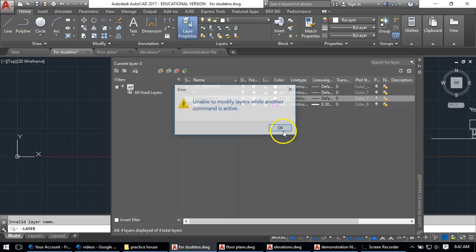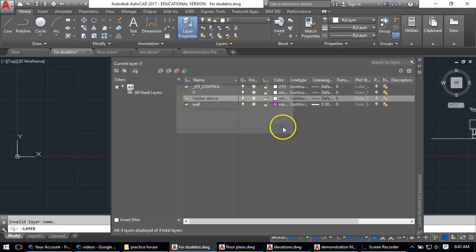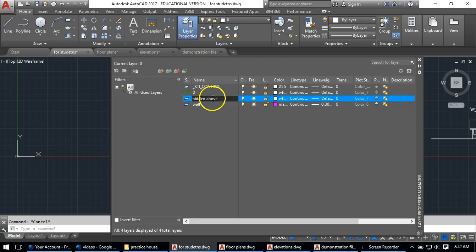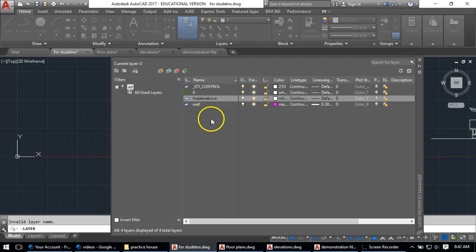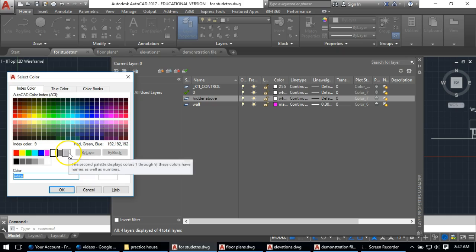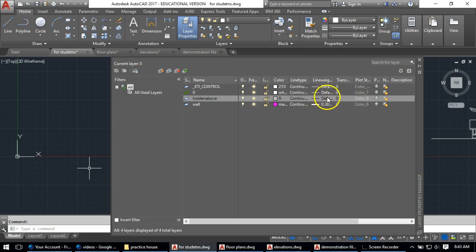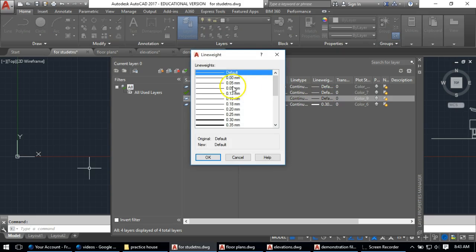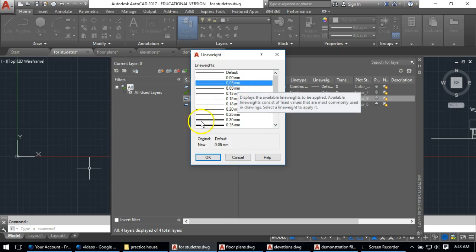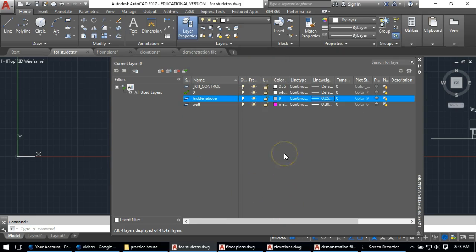Okay, hidden above. All right. I like to make my hidden lines a light gray color, or dark gray would be fine. That's easy enough. Again, you're going to come through and select a line weight here. Of course, it's going to be thin, and the thinnest one possible without being 0 sort of gives a clue as to what that might be. And then we have to change the line type as well.